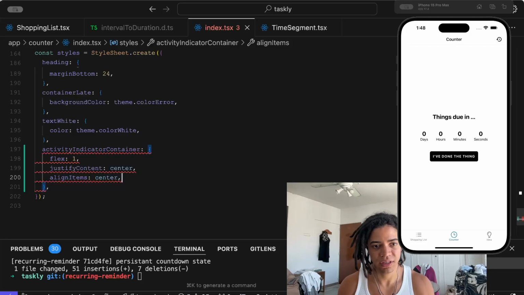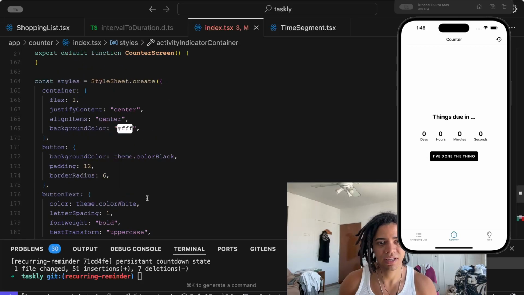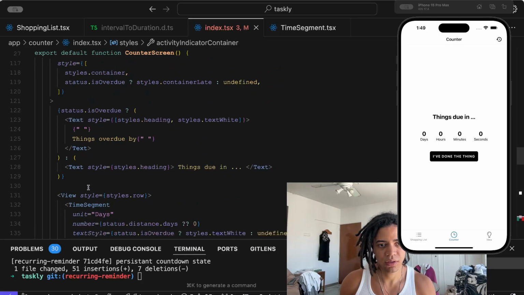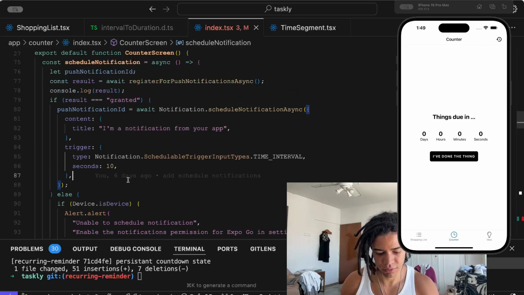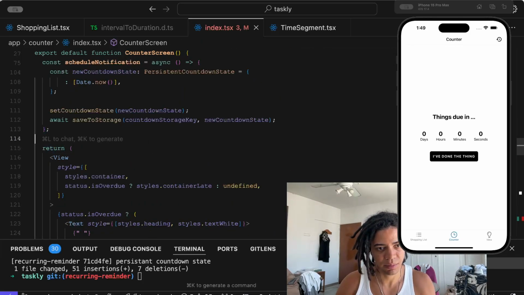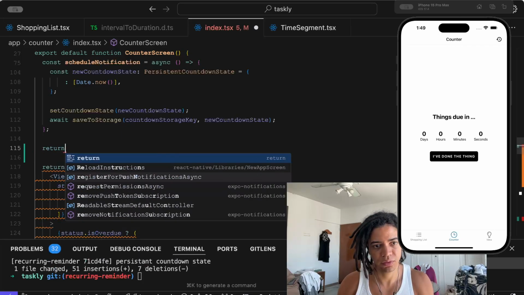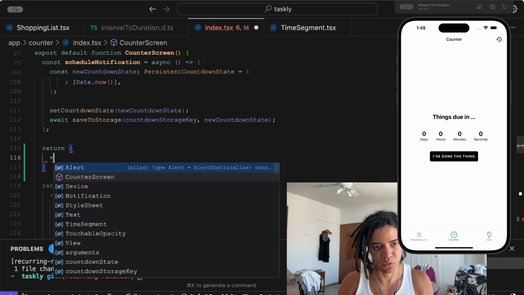So if we do this, and then we add this activity indicator to the return. What is the return? Let's find the return statement. Before this return statement, the first return is this view, right?